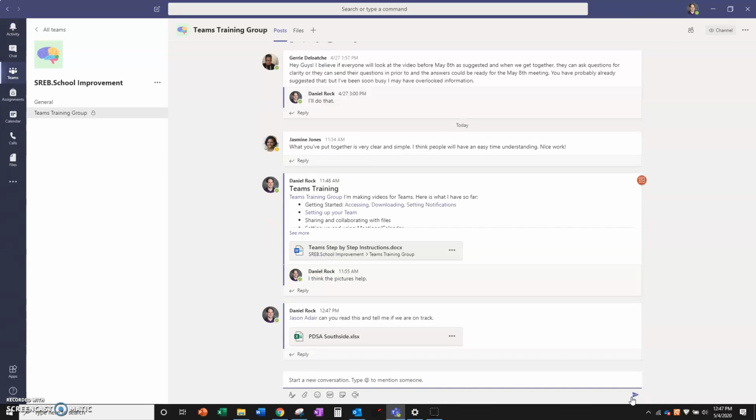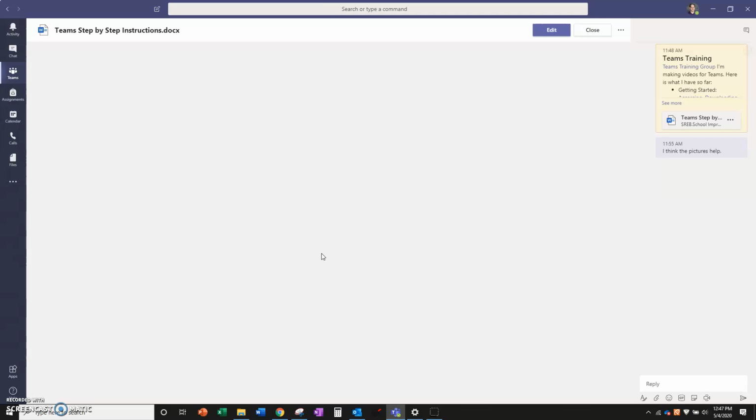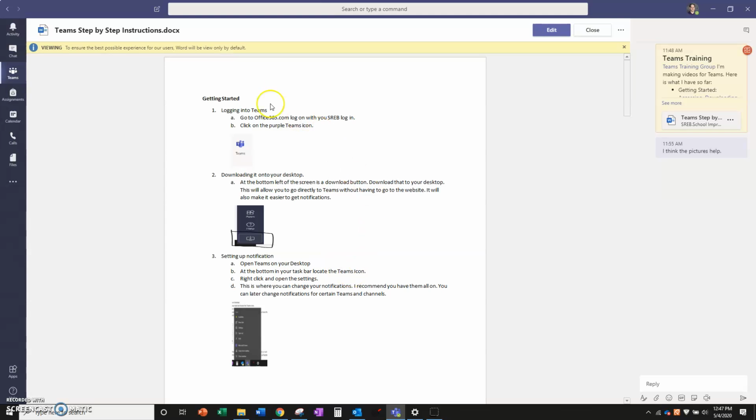So I put that in, and what this does is it uploads it to the cloud, and there are several ways I can access it. If I click on it, it'll open up the document in Teams, but it'll say, to ensure the best possible experience, Word will be view only by default.